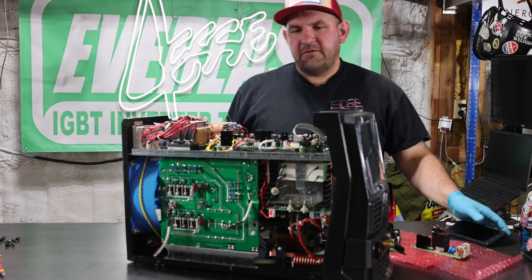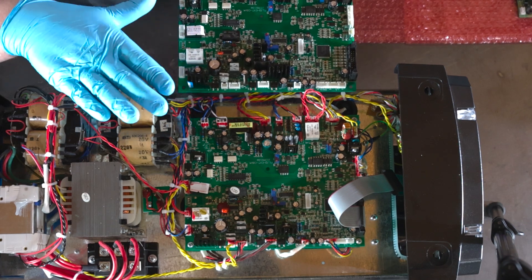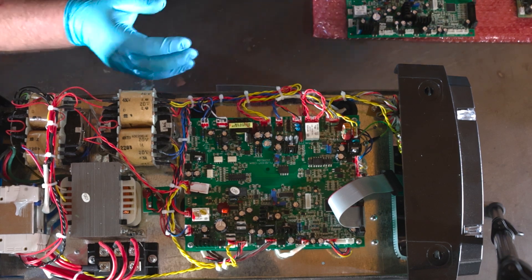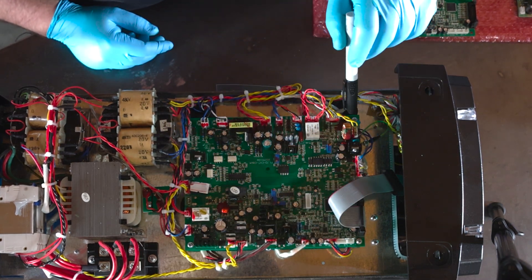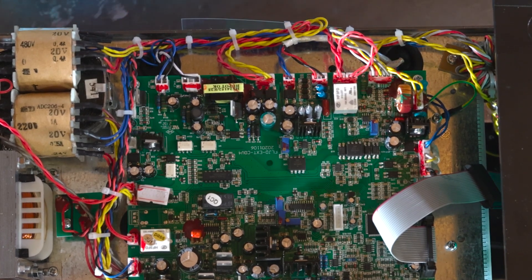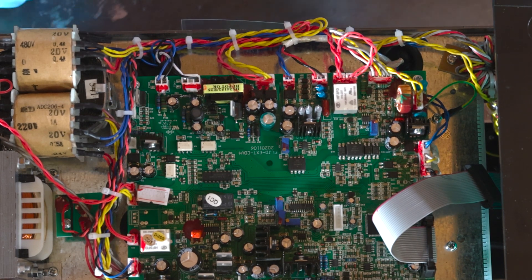Now that we've got our reference, we're ready to start pulling this apart. Before taking the old board off, let's take our new board, compare them, and make sure everything looks similar. Just give it a scan through. Keep this board in the correct position so you don't turn it around. Look for clips that look similar. You can see these two look pretty similar — the clip on the right has wires coming from underneath the board, and the clip on the left has wires coming from the harness. So we're going to go ahead and mark the right side. Make sure to get a dot on the clip itself and on the base, so when we go to put it together, we instantly know which is which without going back to the reference picture.